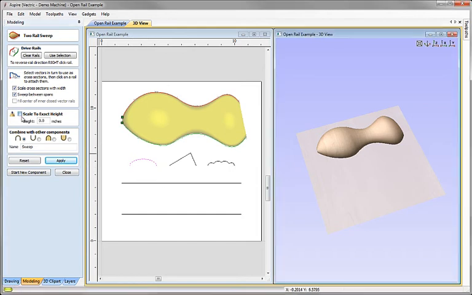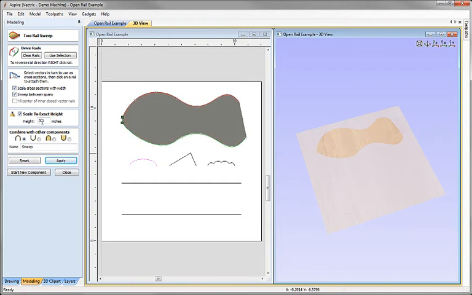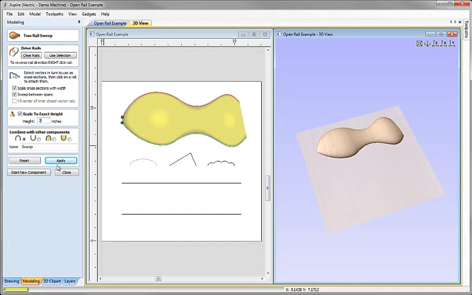If we want, we could check this box and we could override this. You can see the height I currently have typed in there is 0, so it's actually become a flat shape now. But if we enter a value of, say, 0.5, we can see how that's going to scale it so that the highest point in the shape now is at 0.5 inches. We could type in a much bigger value if we wanted. We can hit the space bar to get that to automatically update. Or if I want, I could just uncheck that, and once more the software would go on and just find its own natural height.